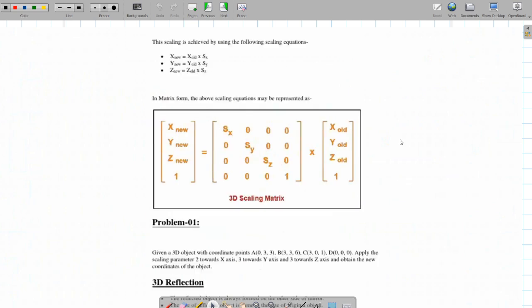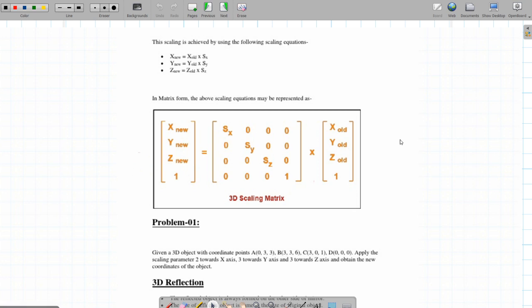Here you have the equation once again, 3D scaling matrix. Left hand side represents the point after scaling in 3 dimensions.